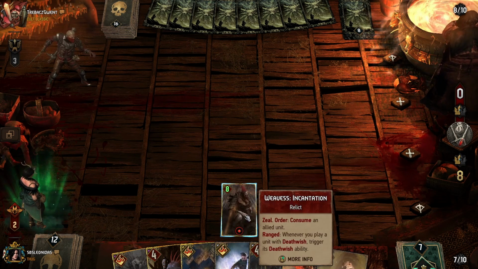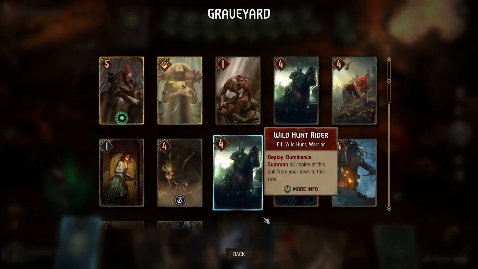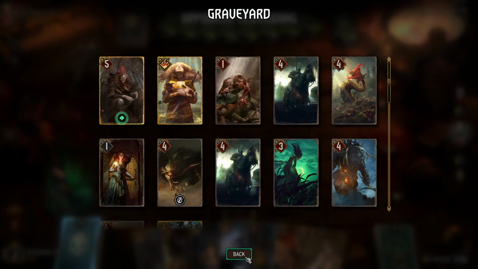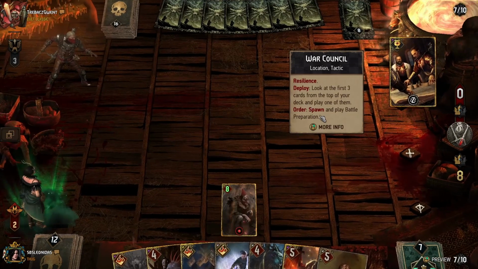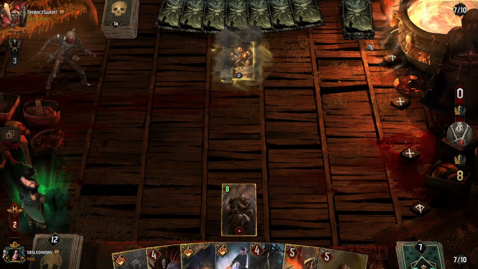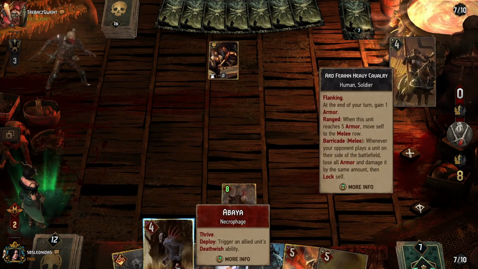Use a leader charge on the Queen, as long as she sticks, of course. Assuming she sticks. That'll put 2 Weavesses and the Queen in our graveyard. Present them 2 scabbardless swords. Okay, that's not great.